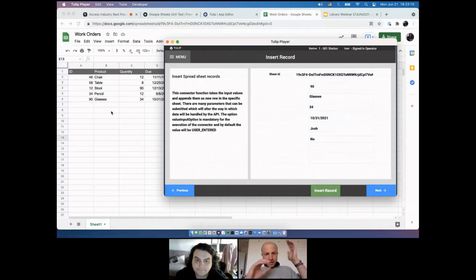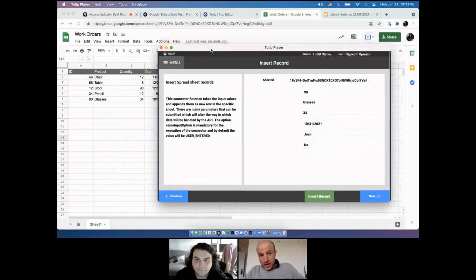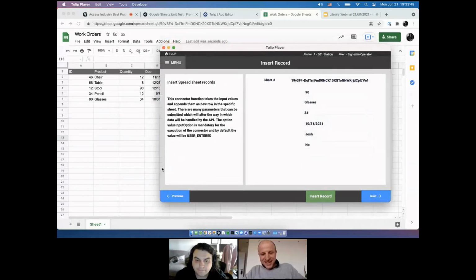So that's actually, I don't know how long, like a minute, you're able to download an app into your instance, very easily put in the spreadsheet ID, and send information to it. Something that typically takes way longer to do, the simple integration of this. Whereas with Tulip and using apps from the library, it's something that you can do almost instantaneously. So it's a very powerful tool that works very quickly as well. Just like that, we built this very simple app, but it's actually doing something very useful, just sending information between these two systems.